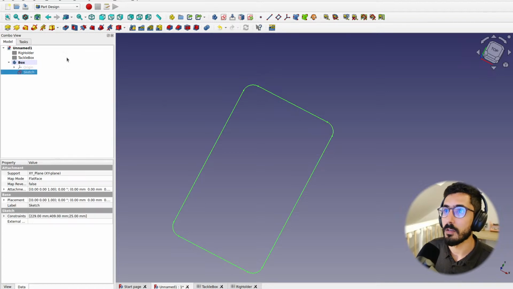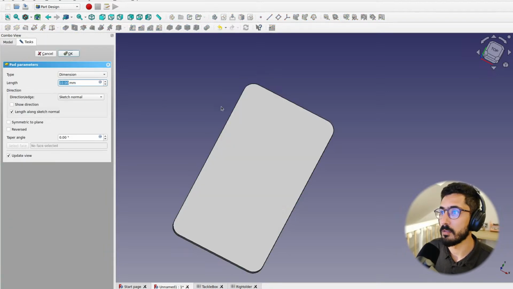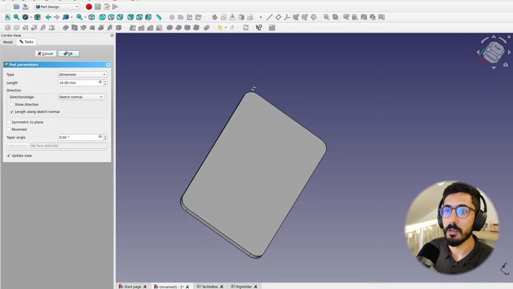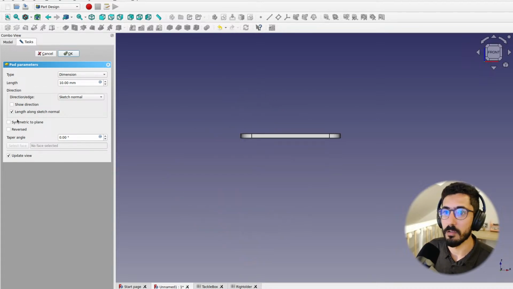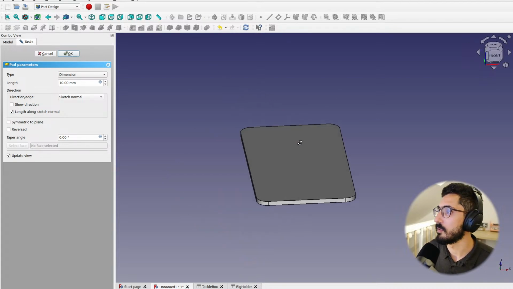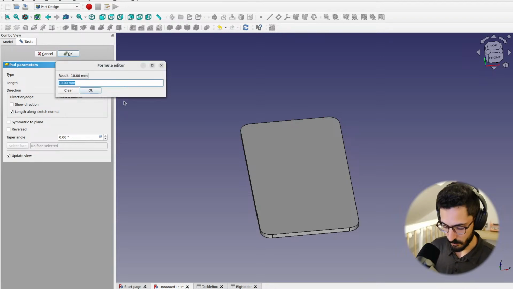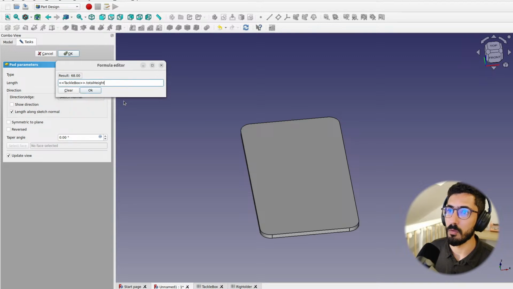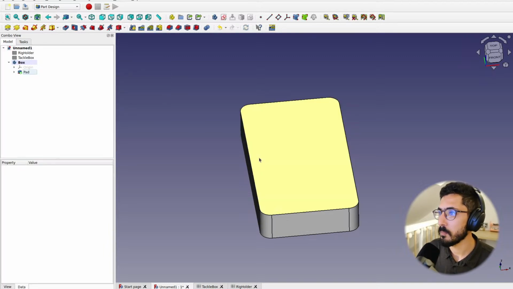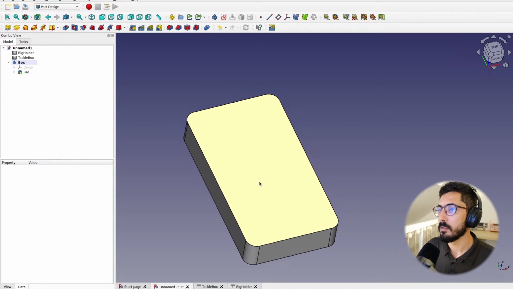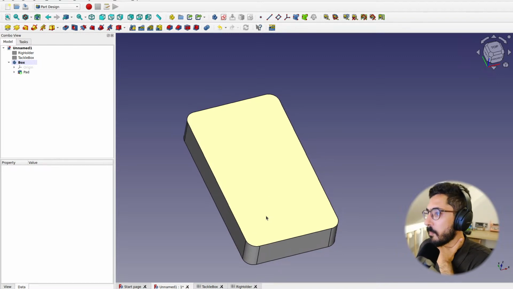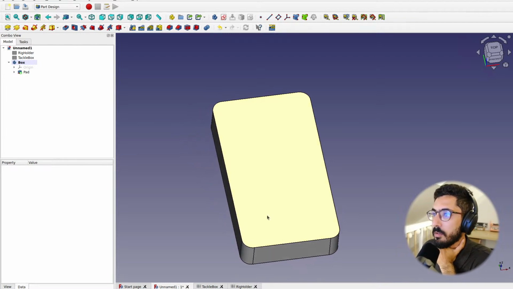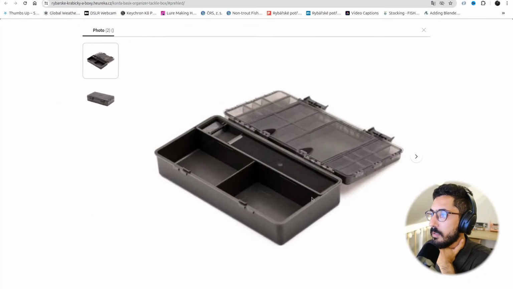Now we can select the sketch and click pad. This will extrude upwards. Hopefully it's upwards. Let's see, if we reverse it, it's going to go down. Yeah, it's upwards. And we need to extrude by tackle box dot total height. Okay, so what do we need to do next? Let's start by creating these sections right here.